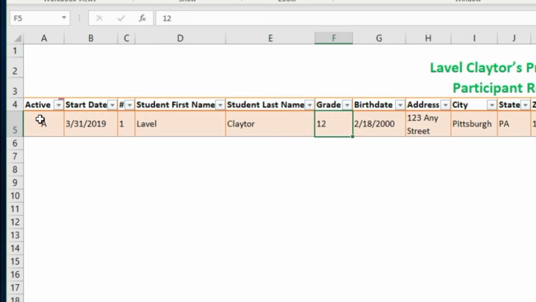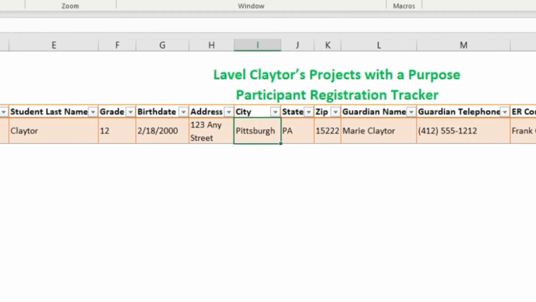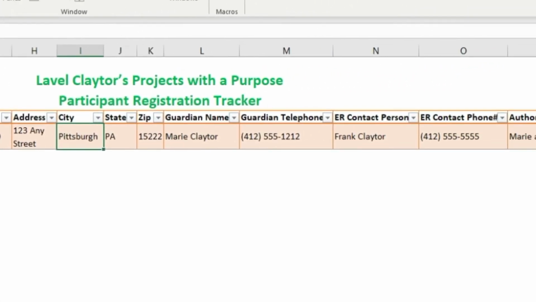Next column, 12th grade. Next column, birth date. Next column, faux address. Next column, Pittsburgh. The next column is PA. The next column will be 15222.